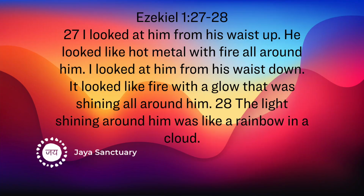To add to this, going to biblical texts is something that I just want to share that can add on to it and maybe describe the same thing, in Ezekiel. This is a part of the Bible where he's describing not only seeing the entities with 4 faces, but also the Lord coming down. And it says this: I looked at him from his waist up. He looked like hot metal with fire all around him. I looked at him from his waist down. It looked like fire with a glow that was shining all around him. The light shining around him was like a rainbow in a cloud.